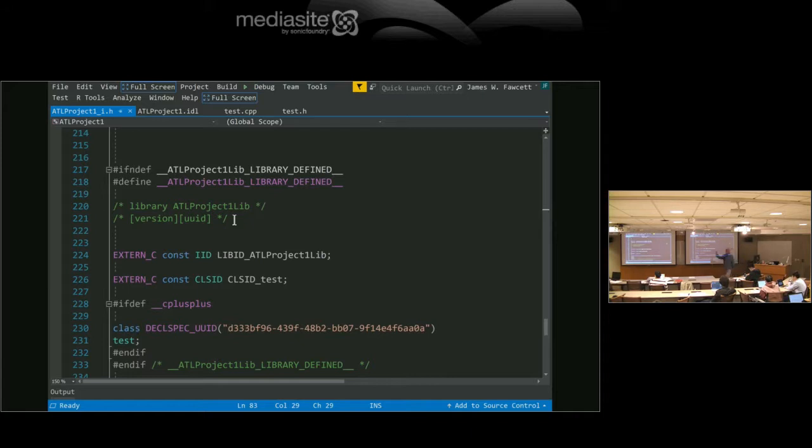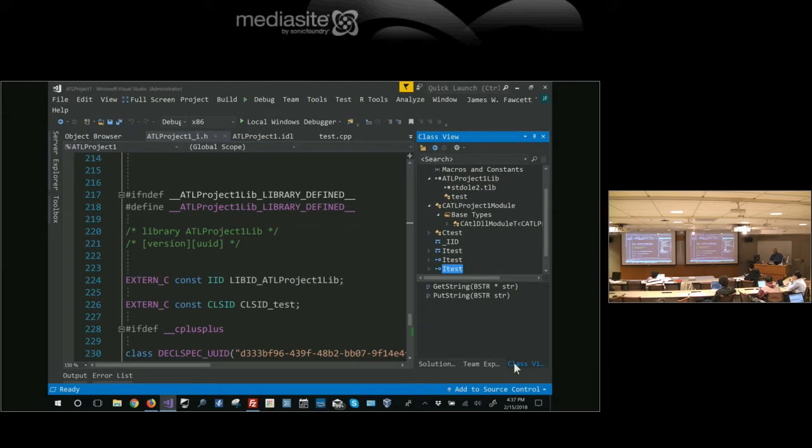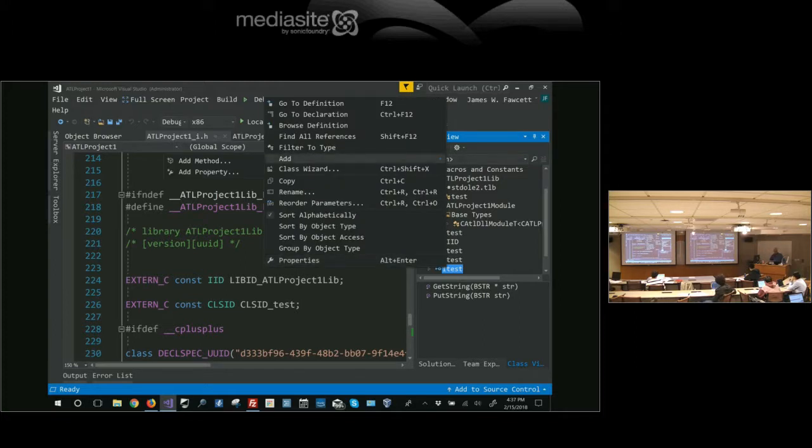It gave me a name, but I changed that name to test. And so my interface was iTest. Now in class view, you'll see the iTest interface, and to add a method to it, you right-click on it and say add. That's all you got to do.